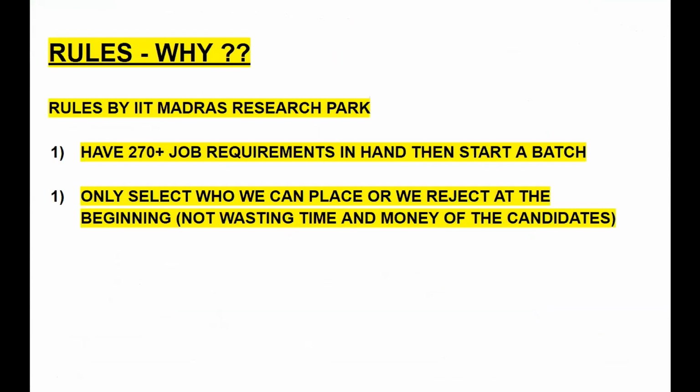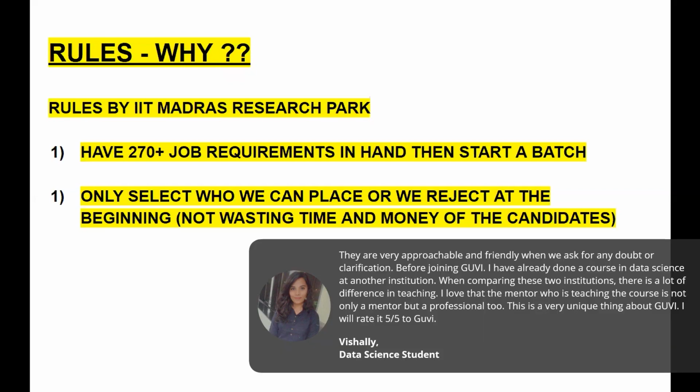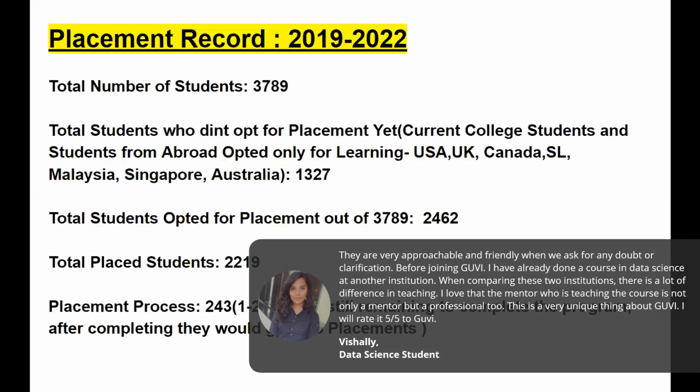Rule number 2 basically is we only take in candidates who we can give placements. We don't want to waste your money and time, because you have precious time and you're going to invest your hard-earned money, right? So when you're investing your time and money, it matters a lot for us. So we wanted to choose only those we can place, we take them, or else we don't even take them in. That's the reason there's something called pre-boot camp. I'll explain it to you shortly on how things are working.